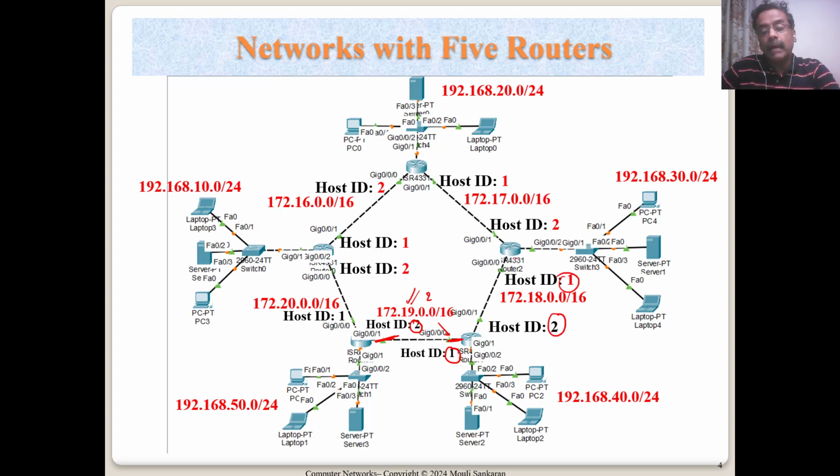Remember, I can have either 1 here or 2 here, it doesn't matter, or even some other values like 10.20 and 10.10 are allowed, because as long as the network ID portion is the same, the host ID portion needs to be different, and it can differ in these two bytes. Since I am using only 1 and 2 here, you have to assume that the other byte is 0.